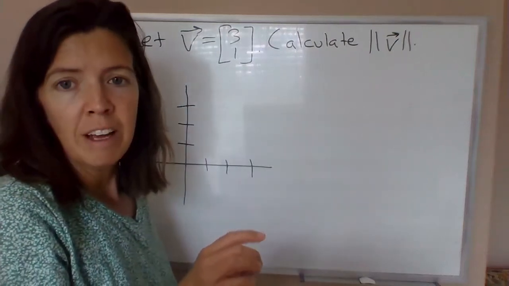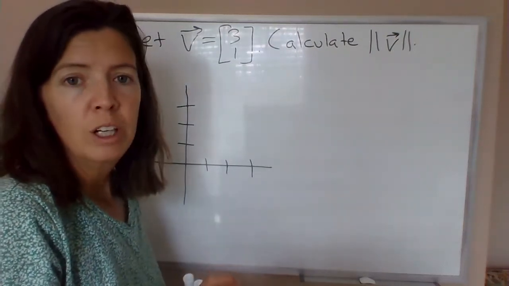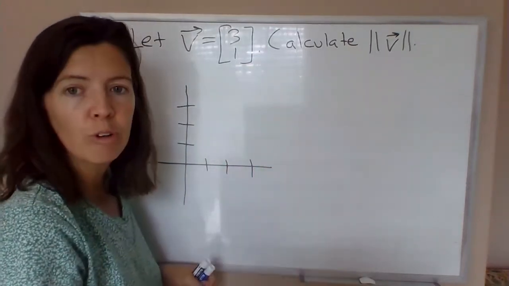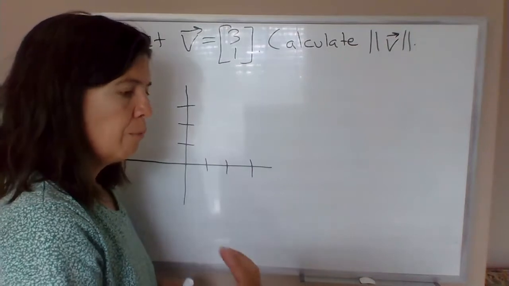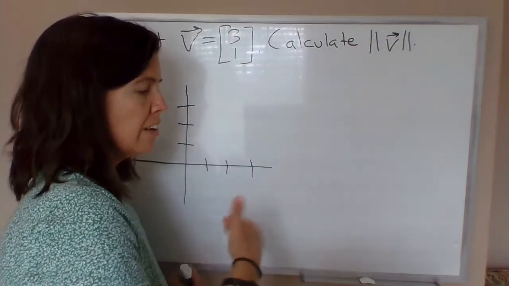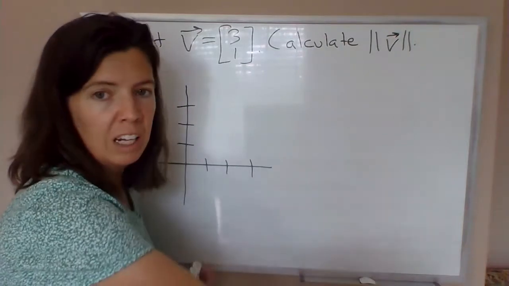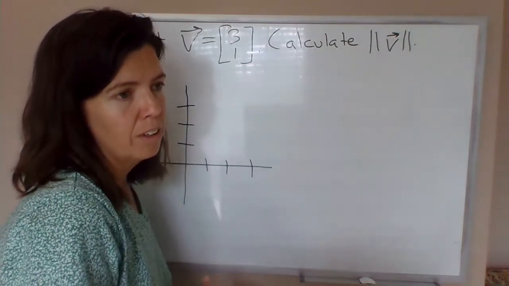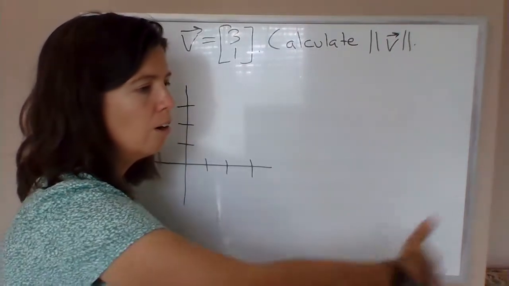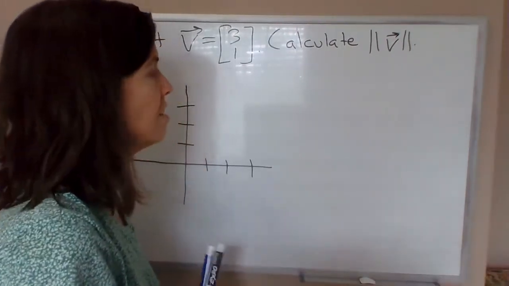So now that you've seen the definition for length of a vector, I want to apply it in R2. So just the length that we're used to in the xy plane. Now, keep in mind that the definition you've seen for the norm of a vector extends to a vector in Rn, where n is any positive integer.